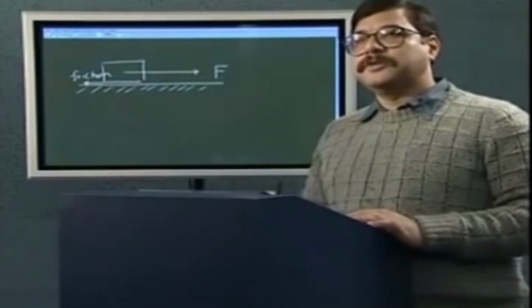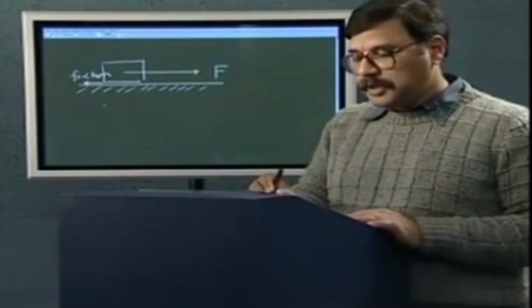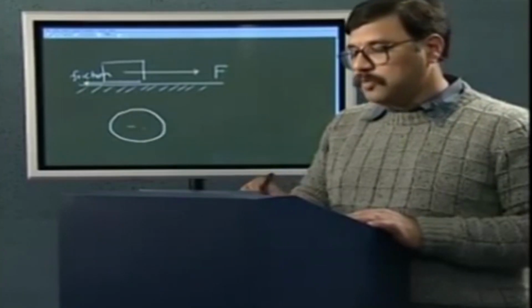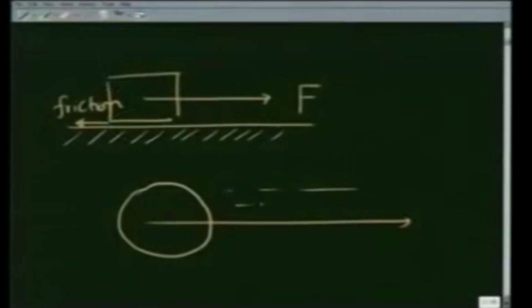Another example of frictional force is the drag force or the viscous force that we encounter when a body moves through a fluid. This force also opposes the motion. In this lecture, we will be looking at both kinds of forces. So, let us start with a force of this kind, which is when a solid moves on another solid.